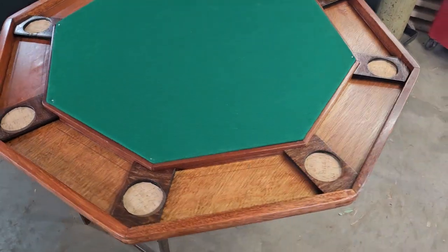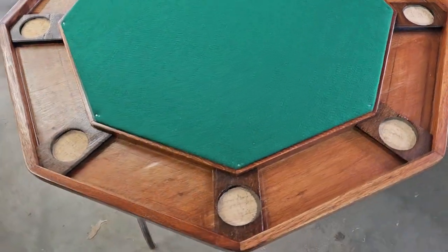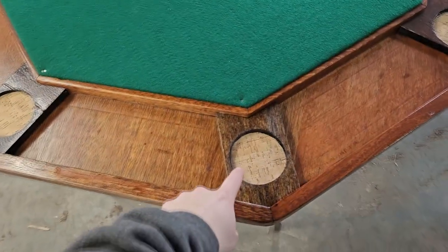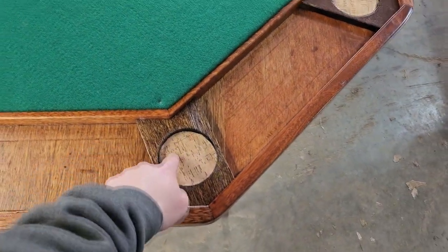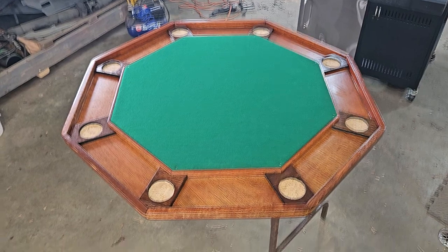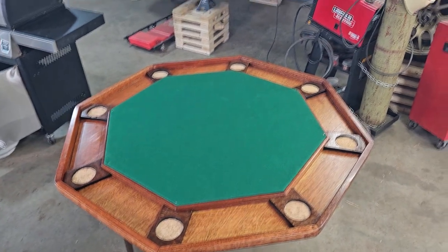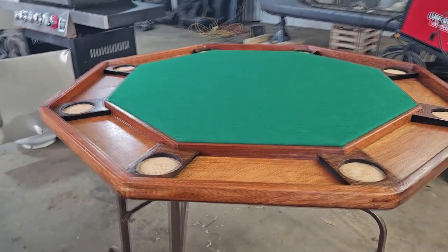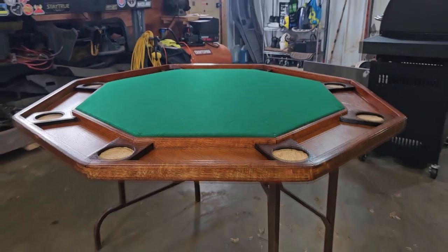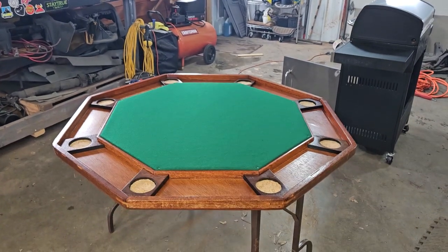Finished product. The new felt really gives it a fresh look. I'm not too happy with these cork inserts, but they're gonna have to do. I couldn't find anything else in time, so they look all right, but not ideal. I'd like some black silicone inserts if possible, but couldn't find them, so this is what we went with. Pretty good from what it looked like before. We'll get it upstairs once I get the legs off and see what it looks like on the table.